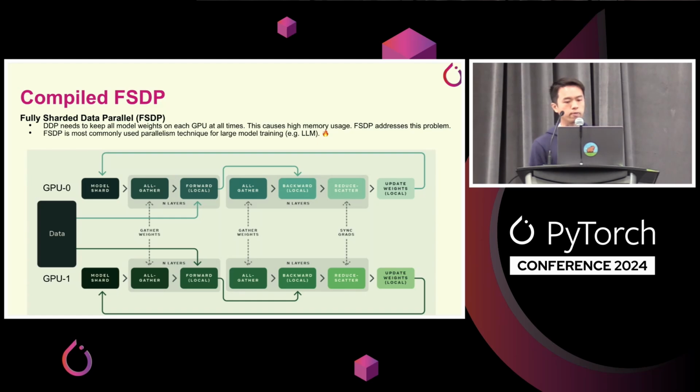The idea is that before the model forward compute happens, each GPU doesn't have the full weight of the model. It has just a shard of the weight, which is one over n instead of 1. So on each GPU, the amount of weight is smaller. Then when we need to do the forward compute, we first issue the all gather to gather the full weight onto each GPU so that we can do the forward compute. Similarly, in the backward pass, we first do the all gather to gather the full weight onto each GPU, and then do the backward compute. After that, we do the reduce scatter to synchronize the gradients for the model shard on each GPU. FSDP right now is the most commonly used parallelism technique for large model training, including LLMs.